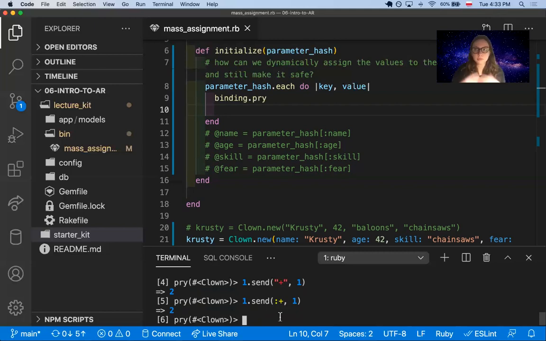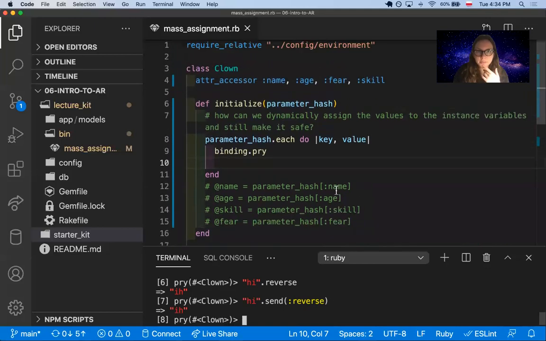So for example, if you want to do reverse, right? So we would do hi and now reverse. In fact, what's happening under the hood is send, reverse, just like that. So now, maybe we can actually use the fact that we created attribute accessors. So we do have methods that, when called, will immediately instantiate an instance variable.